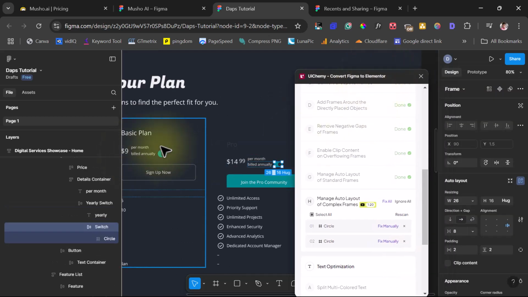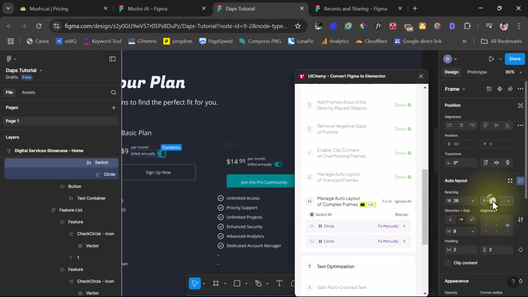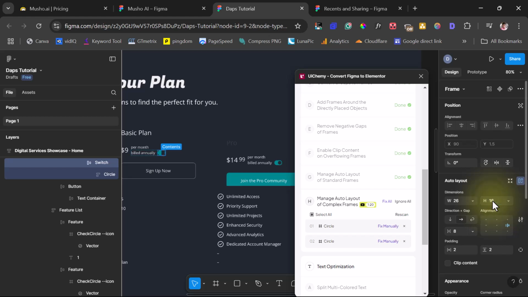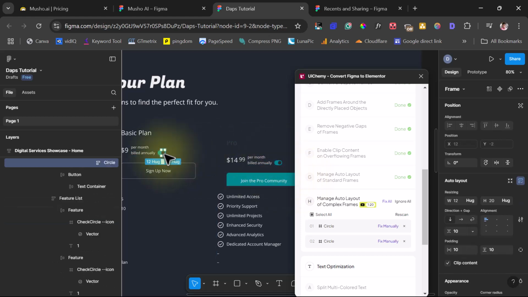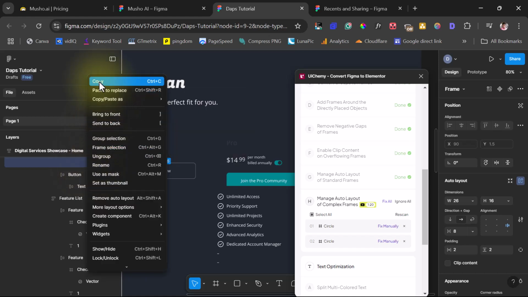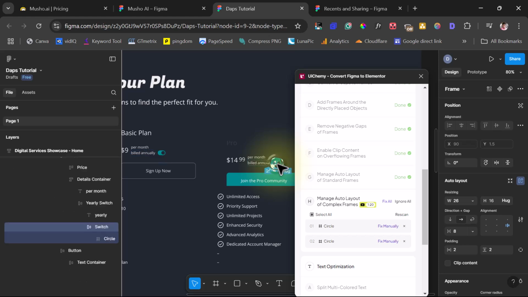I can see here that we lost the properties for this, so we're going to come back to that. So for this, we can see this is 2616. So now let's come back here. So for the height here, I think I'm going to reduce it back to 16. Let's see. All right, so I think that has solved for this error. So what I can just do is just copy and paste this, really. So let's just come here. This circle here, I'll just copy this. Let's just copy, and then let me come here. Let's paste to replace.